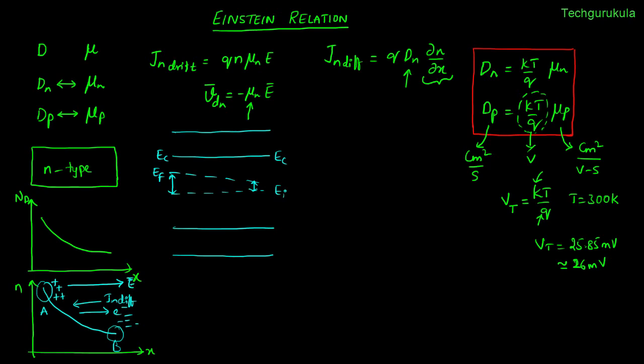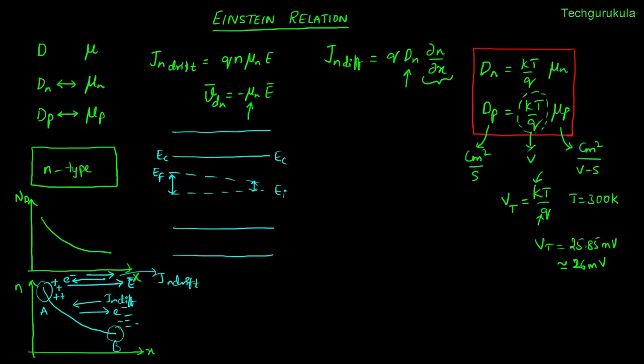Because of this electric field established, now electrons will be moving from this side to this side. As a result, we'll have a current, and this current is drift current because it is influenced by the presence of electric field. And this drift current would be in the opposite direction, which means it would be in this direction. So this, let me call Jn drift. But if you see, we haven't applied any potential across this n-type semiconductor, which means there should not be any net current flow through this semiconductor, which means the Jn drift plus the Jn diffusion should be equal to 0.